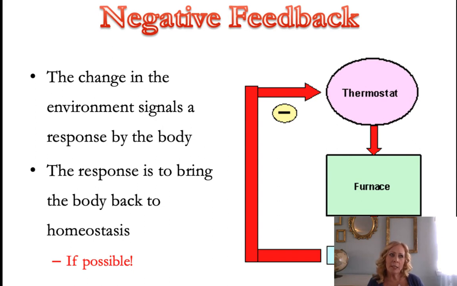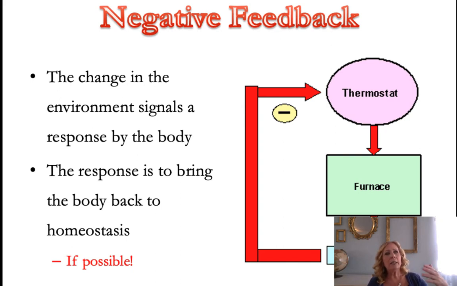So how the thermostat works is if the temperature in the house falls below 65 degrees, let's say it falls to 64 degrees, then my thermostat is going to click on and the heat is going to start pumping. And what that'll do is make the temperature go up. And when it hits 65 degrees, my heater turns off. And then because the heater is off, the temperature is going to fall. And again, let's say it falls to 64 degrees, the heater turns back on, brings the heat back up to 65 degrees. That is negative feedback. So the change in the environment, that falling to 64 degrees, signals my thermostat to bring the temperature back to 65.